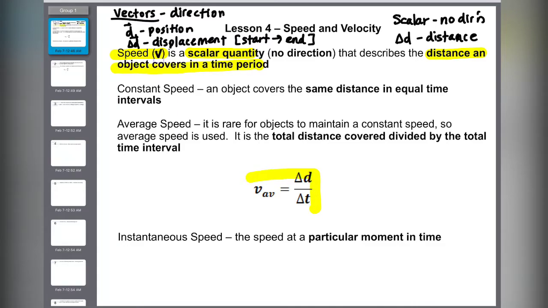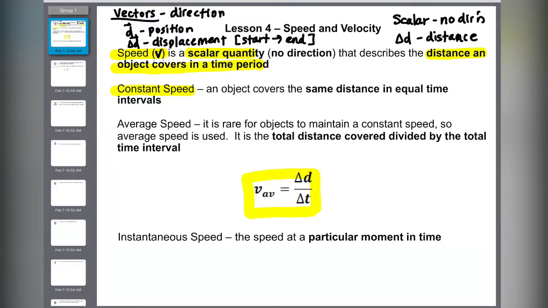The equation is distance, which we learned how to calculate yesterday, over time. And there are different types of speed, right? We call this the constant speed, which really doesn't happen a whole lot. Can you imagine? I don't know how many of you drive. Am I safe on the road with you with the driver license? Constant speed is like you constantly just maintain the same speed.